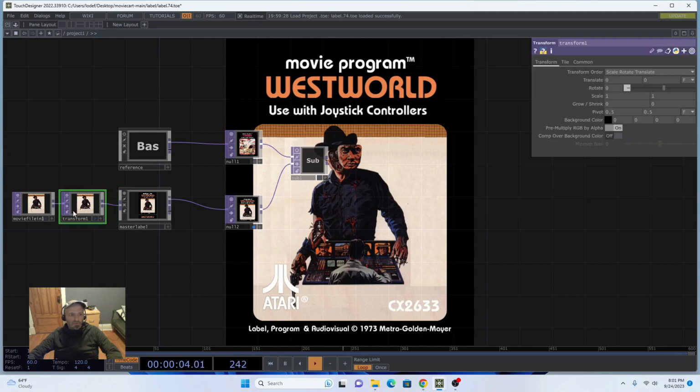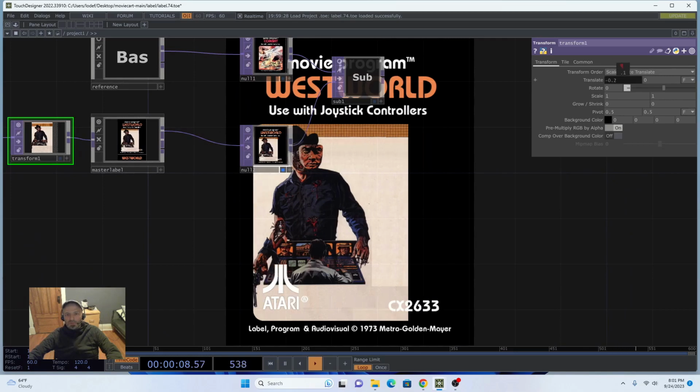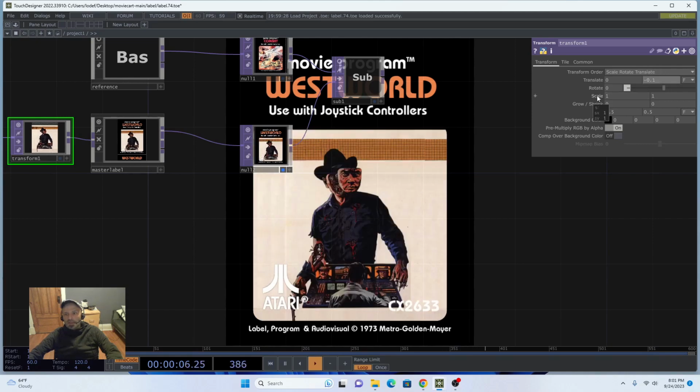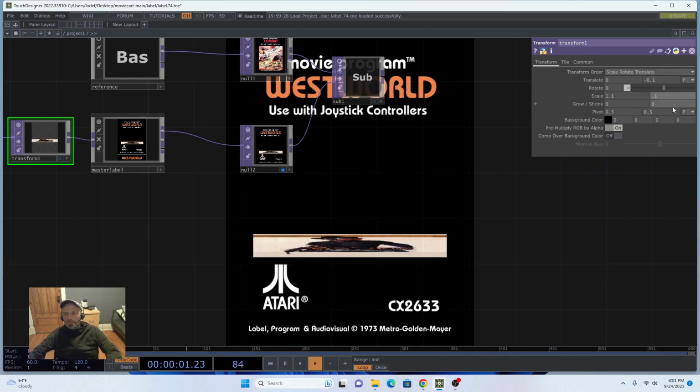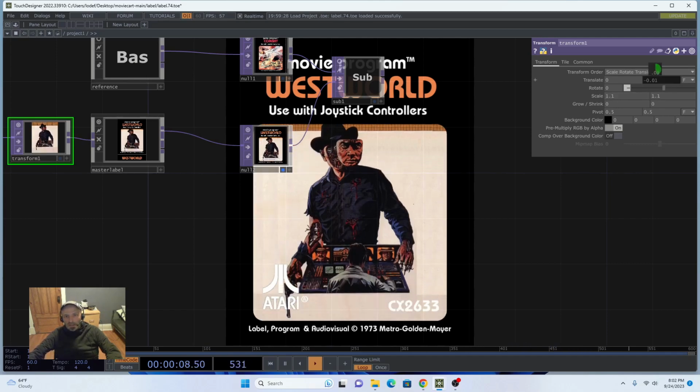And I'll go to this transform operator. And you can always insert as many operators as you want into this chain to modify the image. Or you could do it in an external photo editor as well. But if I go to this transform, for example, I'm just going to take the translate and middle mouse click and move it down a little bit. And I might make the scale a little bigger too. Whoops. 1.1. Middle mouse click to adjust. And I kind of like that.